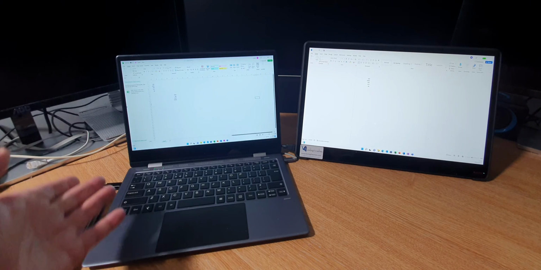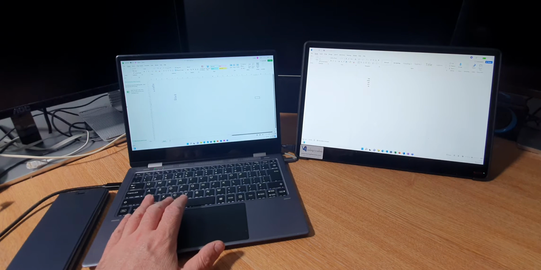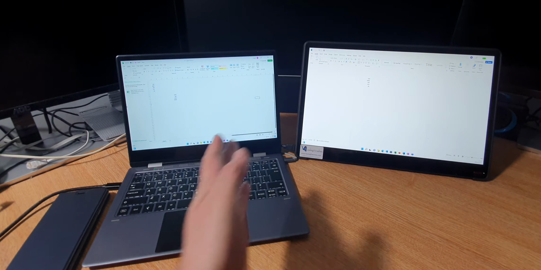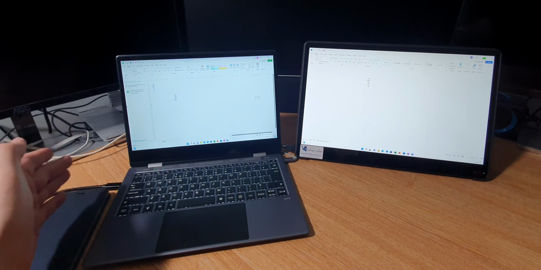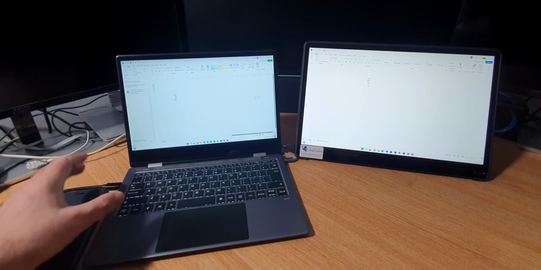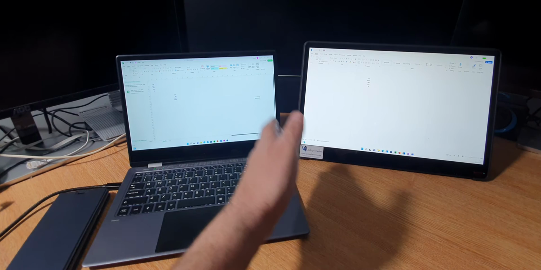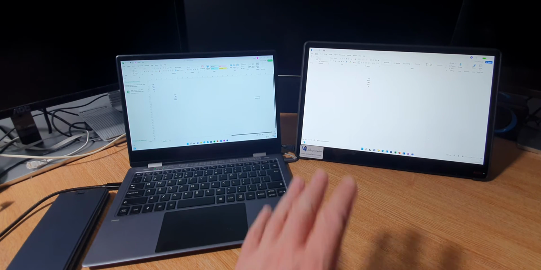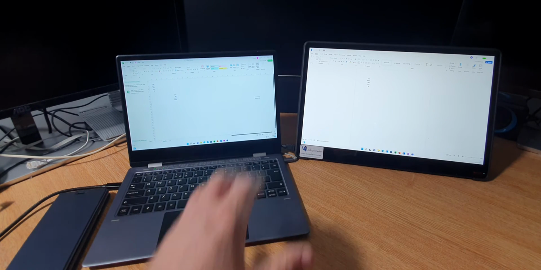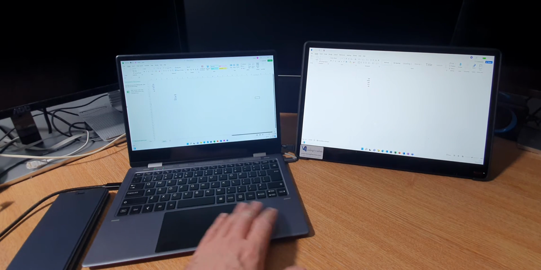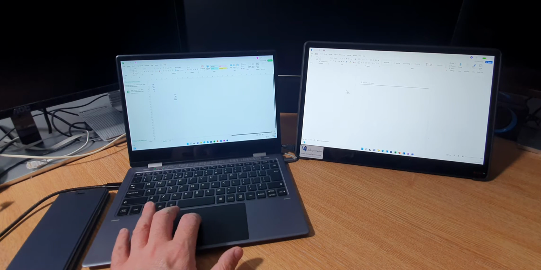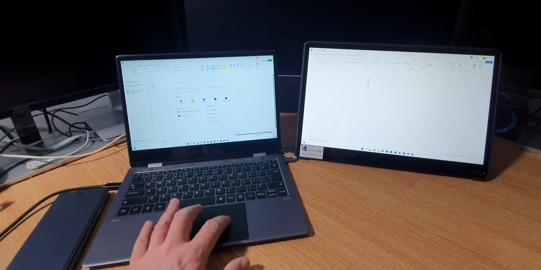The screen folds back, as I said, it's convertible, has a backlit keyboard, has two USB-C ports on the right hand side and two USB-C ports on the left hand side. One of those is for connection to the smartphone, the other one is for power. On the right hand side, these are both peripheral ports, and we have a separate 15.6 inch monitor, 1080p. This one's wireless as well, so you can do wireless decks to it, but we're not doing that at the moment. It comes with a nice touchpad on this laptop, so you have a mouse. I've increased the size of the mouse cursor, so hopefully you can see that tracking across during the video.